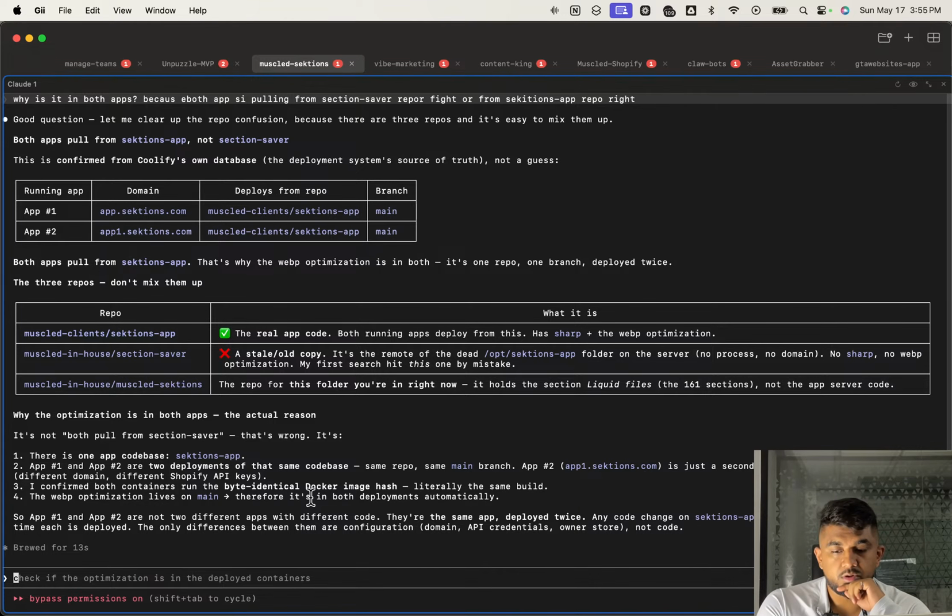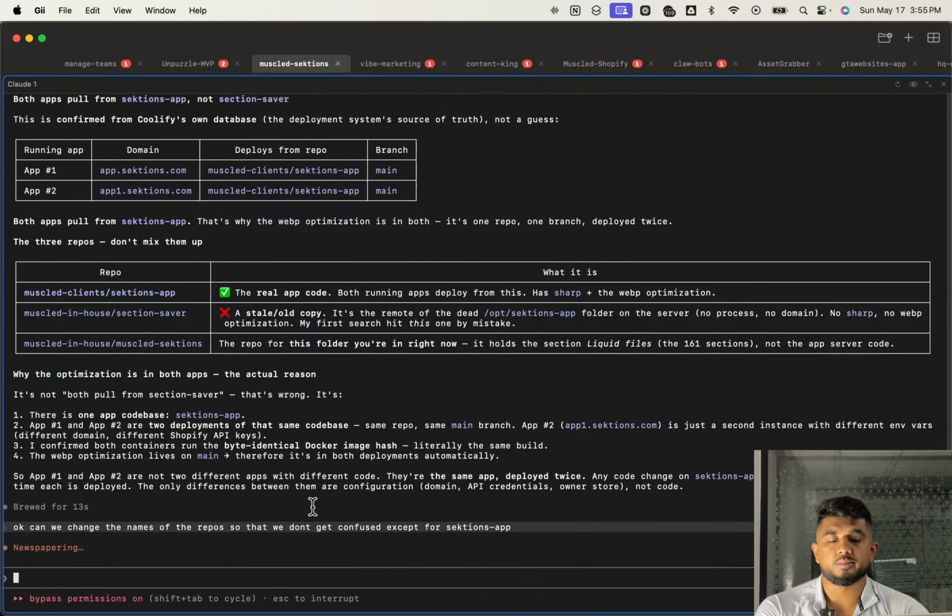Okay, that's fine. Muscles. Okay, so sections app. Okay, can we change the names of the repos so that we don't get confused, except for sections app.